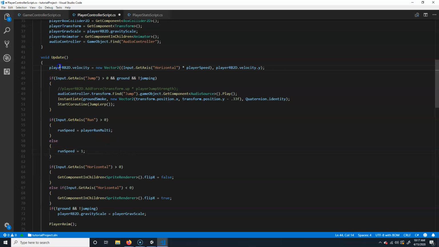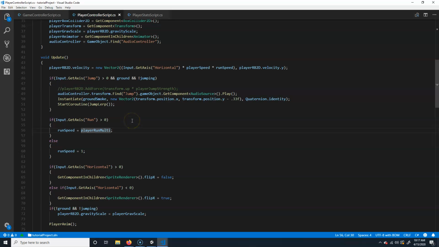And all we're going to do is up here, our horizontal movement is just this one line of code. We say the velocity is going to be equal to a new Vector2, and we take the horizontal times playerSpeed as our x, so our left and right, and we leave the y alone. The y gets handled by jump. So all we're going to do is also multiply it times runSpeed. So runSpeed will either be, while we're holding shift, because that's what we set up the run axis as, whatever number we put into the run multiplier, or it'll be 1. If it's 1, it'll just do regular speed, because whatever times 1 is the original number. Or let's say I make this 2, then when you press shift, it'll move twice as fast. That's basically the lump sum of it, so it's pretty straightforward.